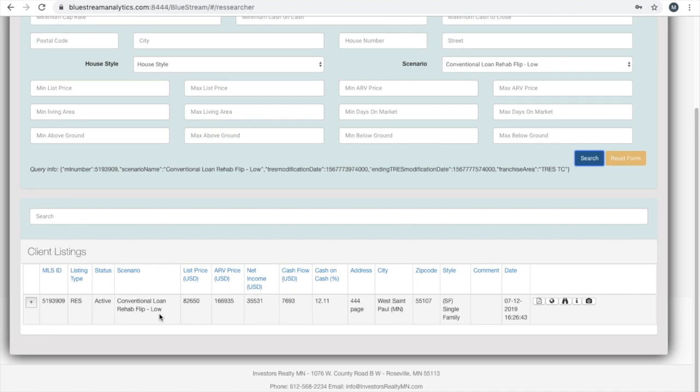And here's that property that he pulled up and asked me about. You can see we've budgeted a lower amount. We have assigned a price per square foot in our market for that lower amount of rehab, which is basically carpet, paint, some basic things, not a whole gut job of a property. But this gives me a good idea of what this property is going to look like. And it looks like a pretty good one for this client. Again, I may want to send this off to them and have them take a look at it as a potential purchase.